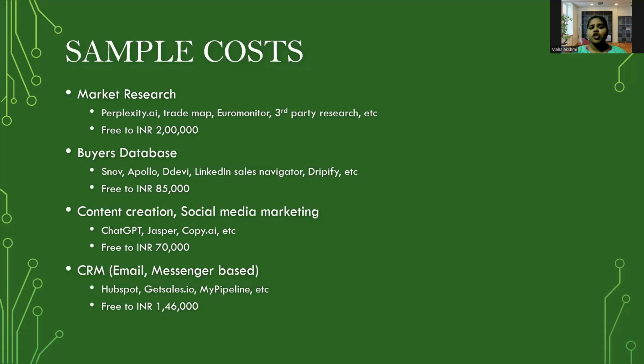Then it does not stop there. There is something called customer relationship management. Business is a consistent game. For some, you can resonate with the aggressive game. That is, you are able to constantly speak with buyers and get their requirements, follow up regularly. So there are different tools there also. Of course, you can use HubSpot, getsales.io to customize it, to give relevant information, but they are all basically in B2B enterprises. In product experts, how to do it really matters. And these are the costs involved for these tools.